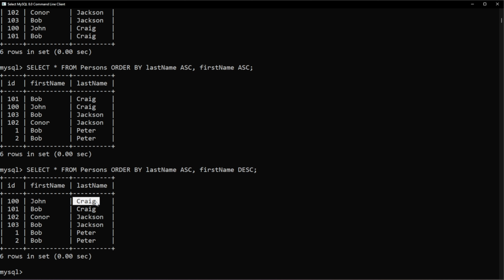Now these values here will be ascending, and then based on these values, then we are going to order these values. Okay, because we have ordered by last name first. Because we have ordered by last name first, these records in the last name field will get ordered first, and then based on these values, these will be ordered after that. But these will be ordered first because we have mentioned that first in our query.